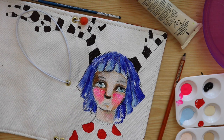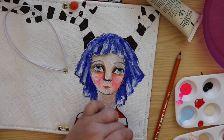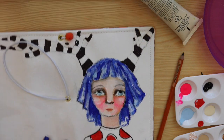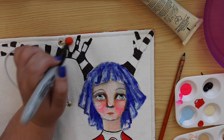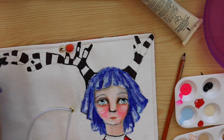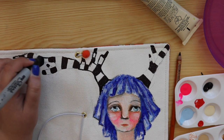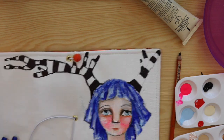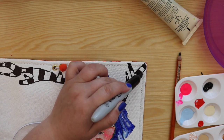It wouldn't be a Courtney creation without neon pink cheeks. Normally I do my big poppy colored circles, but today I am doing a little bit of a softer version with the neon pink. And now I am just going back in with my Sharpie and giving the antlers some definition with the outline. I was going to use a thinner Sharpie, but I couldn't find it and I was too lazy to go look. So I was just really, really soft-handed with my chunky one, and that gave her antlers some really nice shape, and it looks a lot better now that they've all been filled in properly.